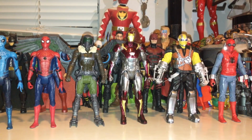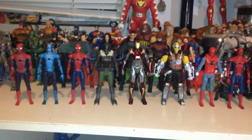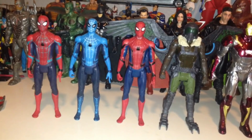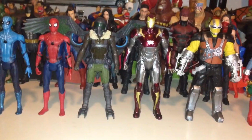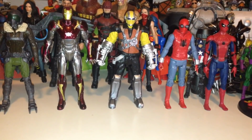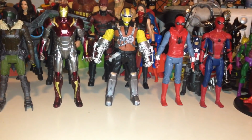So if we're comparing our 3-pack to the rest of the figures that we've gotten so far from the basic Homecoming line, this is basically what we're looking at as a whole. This is every figure so far. And I gotta say, they all look pretty darn cool together. So our Spider-Mans are always going to be in scale with one another. Vulture is always going to be shorter than Spider-Man, and Iron Man for that matter. Iron Man is always going to be taller than Spider-Man, and Shocker is a very good scale figure. He's about the same height as Iron Man, and just a little bit taller than Spider-Man.